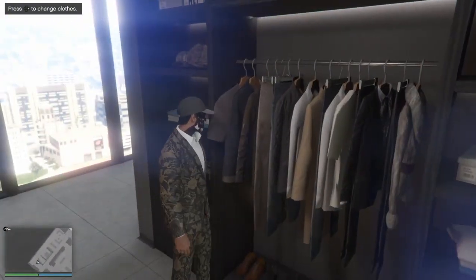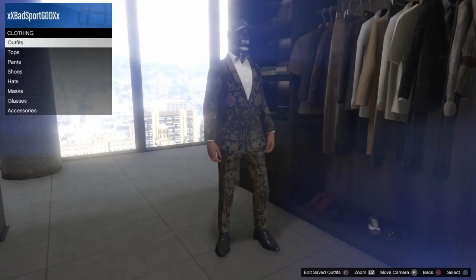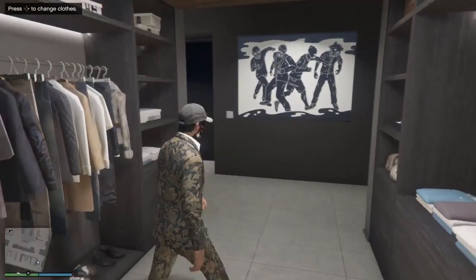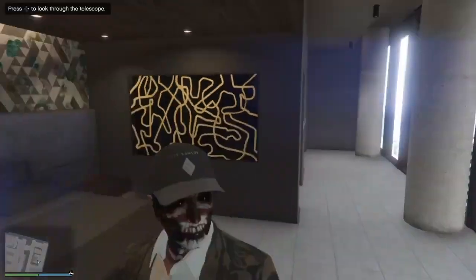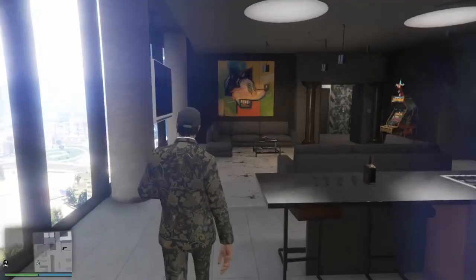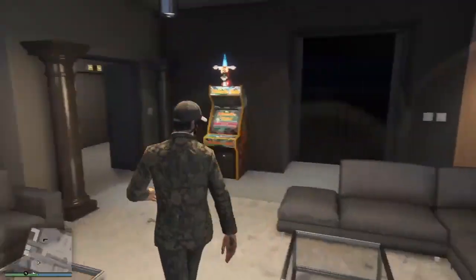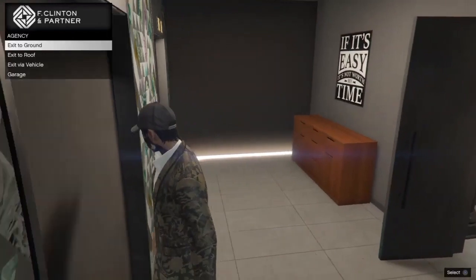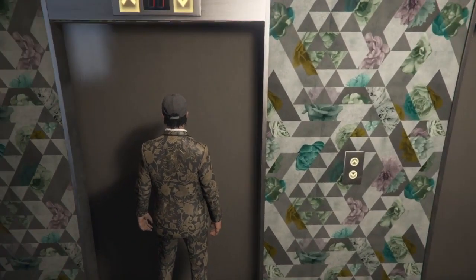Looks like you can change your clothes in here. Okay, I don't think Rockstar added anything to this, but we'll see. We might have to go to the clothing store to check, but I don't really know. But guys, look at this, I'm already dressed up for the occasion though. Come on, now you can't just be doing this to me right now, bro. I'm already a rich man. Oh my goodness. Alright. Oh, dude, there's an elevator. Oh, this is perfect. So we're gonna go to the garage, actually.